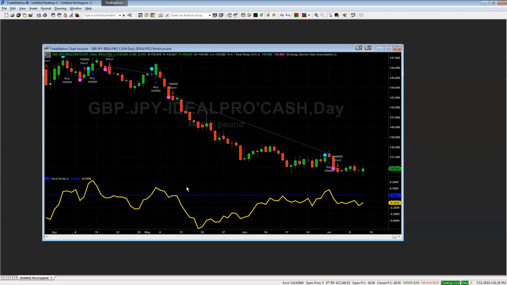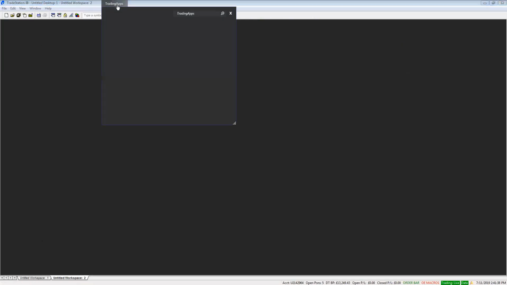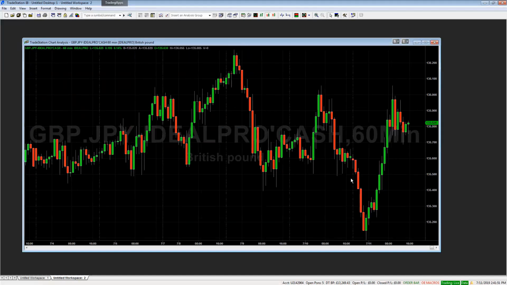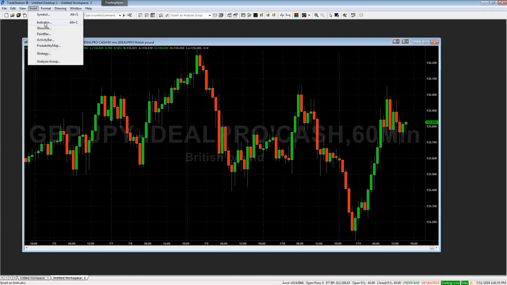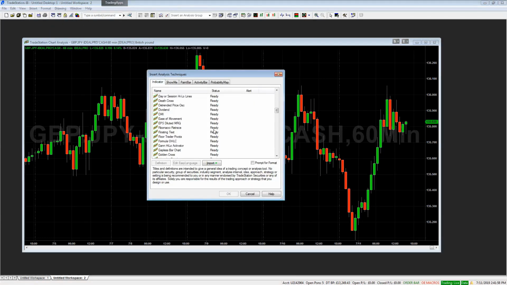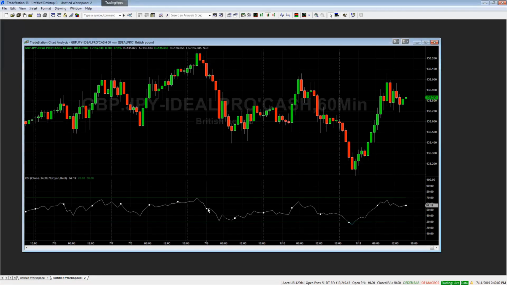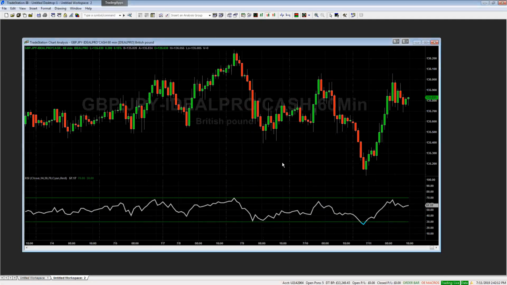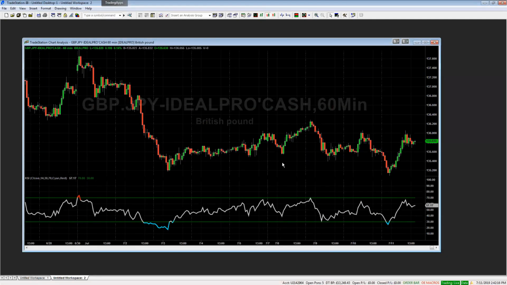I'm going to go to TradeStation. Let me leave this chart open here. I'm just going to open up another one. Let me open up a new workspace, a new chart. All right, here it is. Let me open up the spacing. Let me insert one of the built-in indicators, the RSI. And there it is. Let me make the style a little bit thicker so it's easier on the eyes. Okay, so that's the RSI indicator. You know, it's very noisy, very staticky.